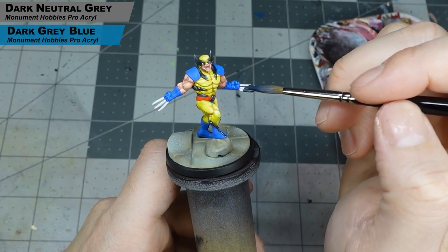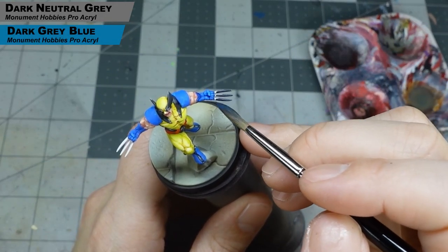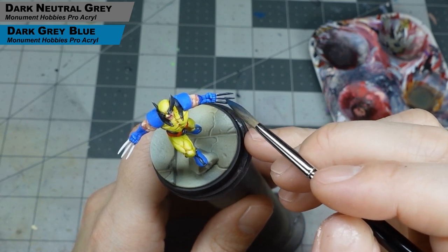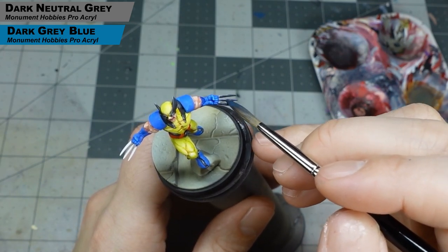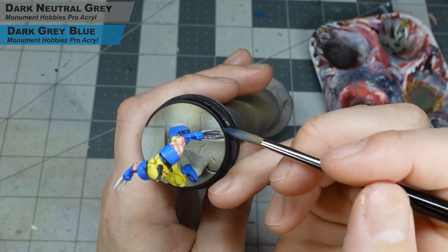And the one part I didn't do yet is the claws. We're starting a base coat of dark neutral gray and dark gray blue. This is going to be very similar to what I did on the Magneto constructs, if you watched that video, how I painted the metal. So we just want a solid base coat here.